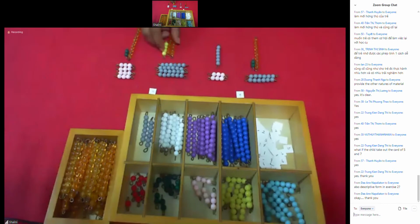So, I hope you got all the headings for the three exercises. The first exercise is one card and two color bead bars.